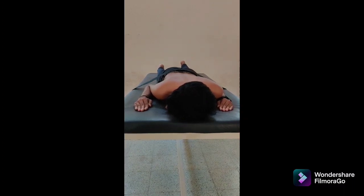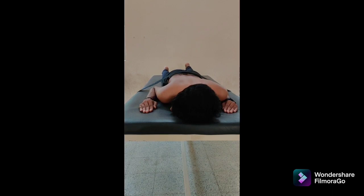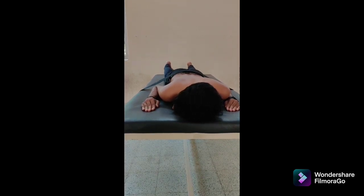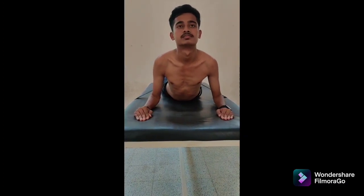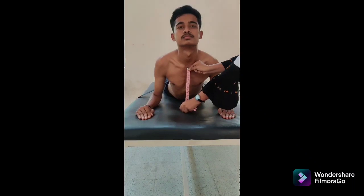Third method is prone push-up. Patient position: lie on the stomach on a plinth with palms of the hands positioned at shoulder level. Place a belt over the pelvis to prevent it from lifting off the supporting surface. Tape alignment: measure the distance from the sternal notch to the supporting surface; tape measure is vertical. Record the measurement. Instruction: extend elbows to raise the trunk off the table and extend the thoracolumbar spine. At the end of the motion, measure the distance between the sternal notch and supporting surface.